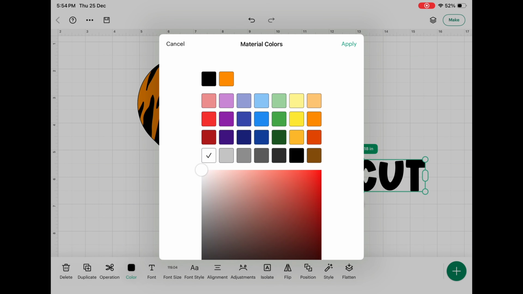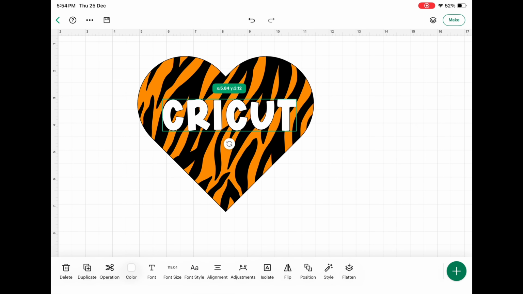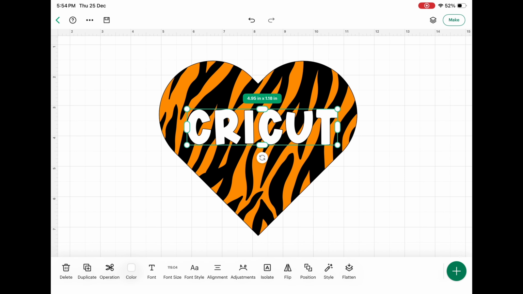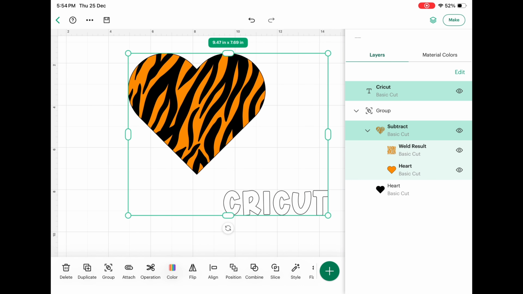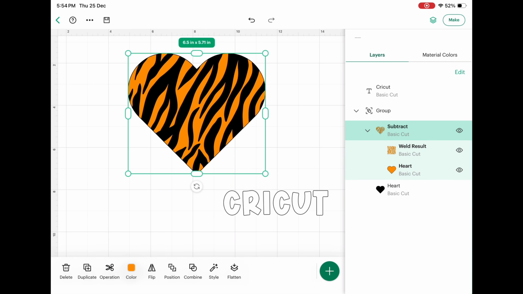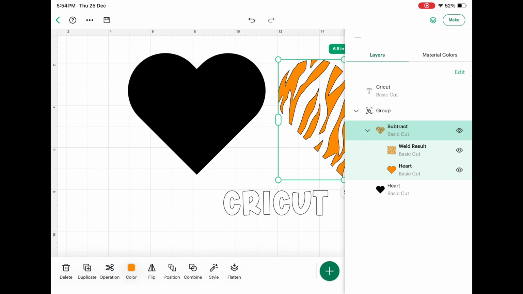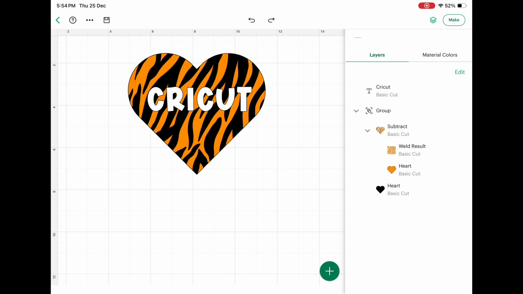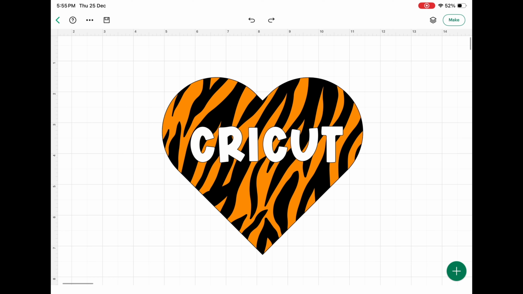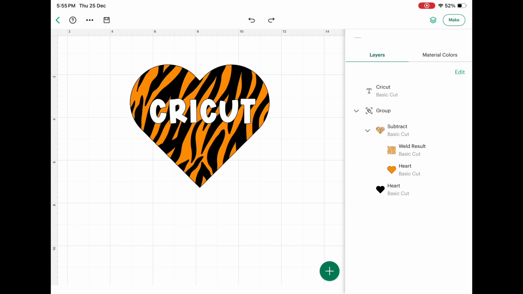Now in this particular design I do not want to add more layers as a text to it. What I want to do is that I want to cut these two layers with the same text and then align them. I want to keep it a two-layer thing only. Okay, so the text part needs to be subtracted from both the layers. For that what I need to do is now I am going to take this text here. You can see I have two layers, the black heart and the tiger print part of it. I'll go to the text here and I'm going to duplicate that particular text part so that I can go and subtract it from both the layers later.